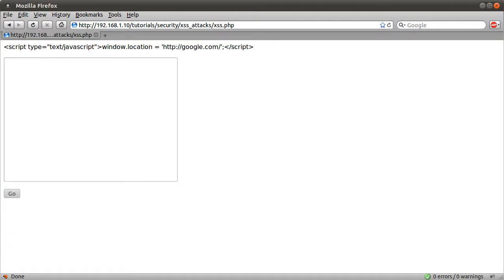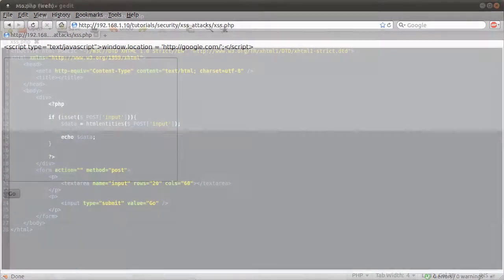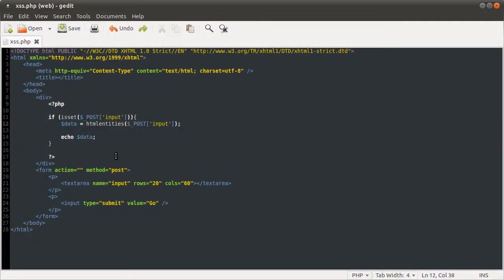There is also a function called htmlspecialchars, I think it's called that, which is like htmlentities, but it only converts characters that have meaning. htmlentities will convert everything, but it doesn't really make much difference. So I usually go for entities because it is easy to remember. So yeah, that is pretty much the end of this video. That's what an XSS attack is, and htmlentities is how to prevent them.